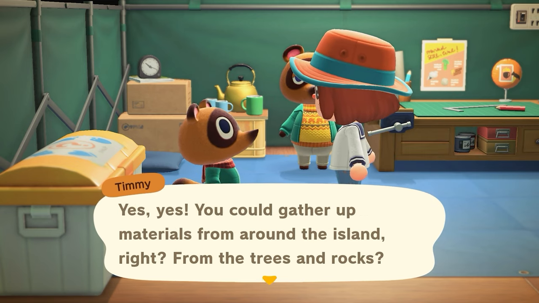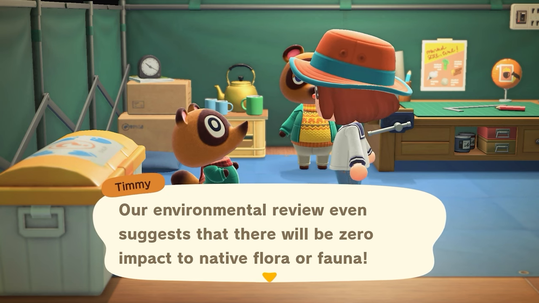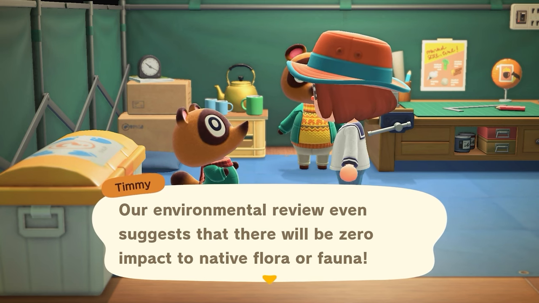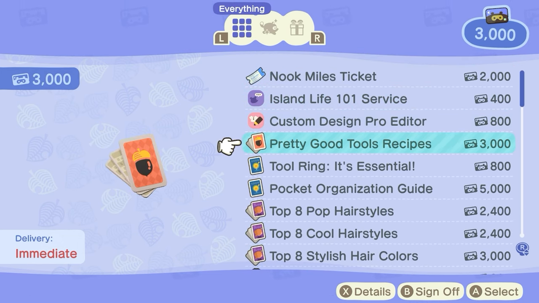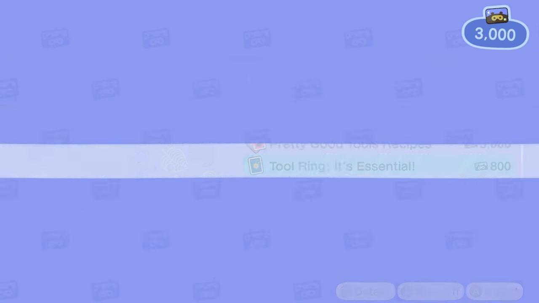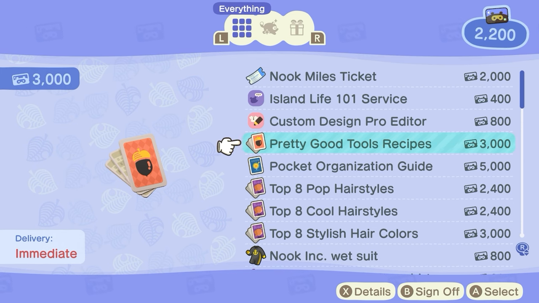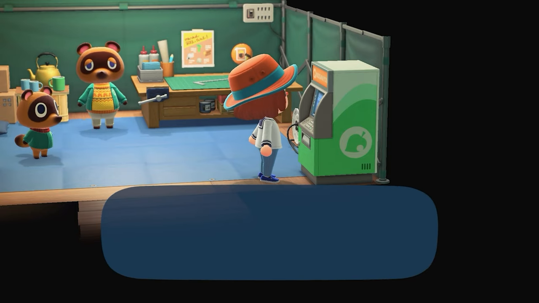You could gather up materials from around the island, right? From the trees and rock? Our environmental review even suggests that there will be zero impact to native flora or fauna. Yeah, I'm really starting to think this place has a radiation problem. I'm convinced. Okay, let's see what we can get. For our Nook's Cranny, we need the essential ring. Oh, I can't afford the pretty good tools recipe. Okay, we're gonna get the pretty good tools recipe eventually.